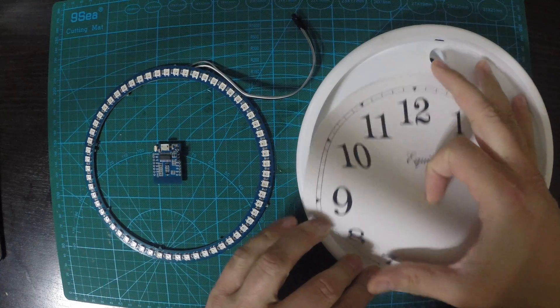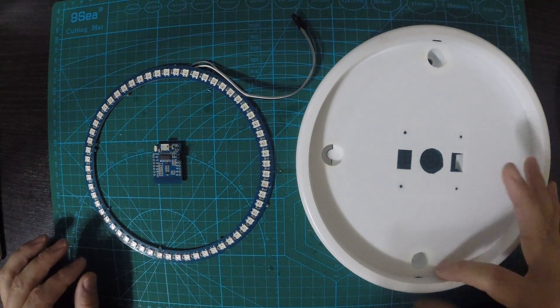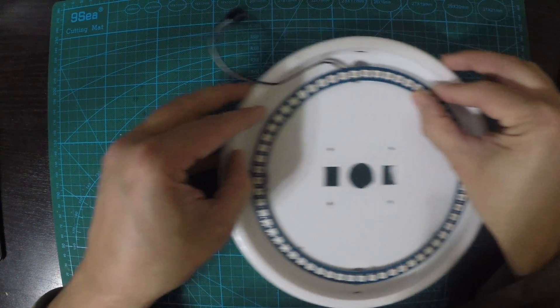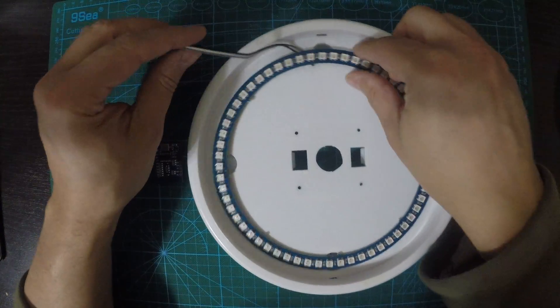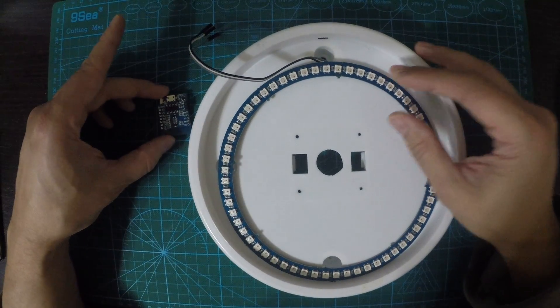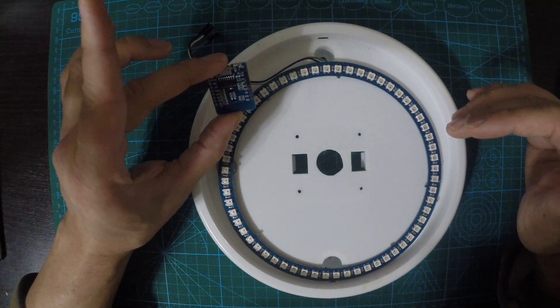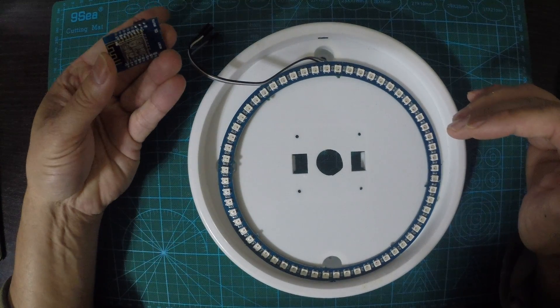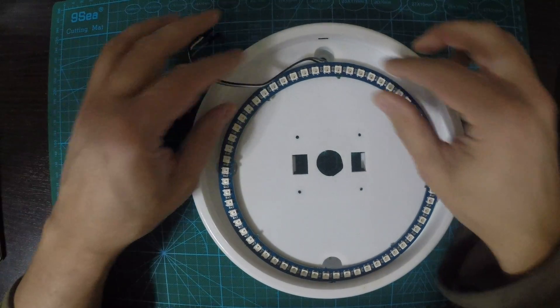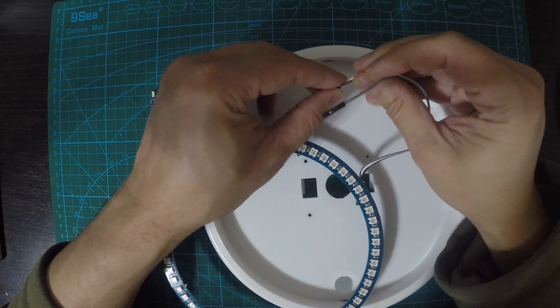So what I'm going to do is take this base template out. I'm going to put this into the clock face, push this wire through, have the Wemos D1 Mini at the back of it. And hopefully with the software that I've uploaded onto this module, I should have a working clock. So let's start by feeding these wires through.